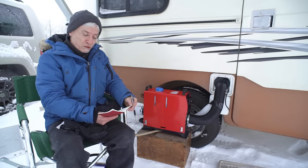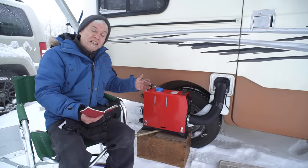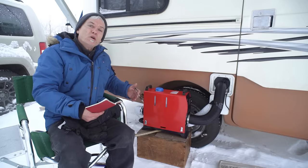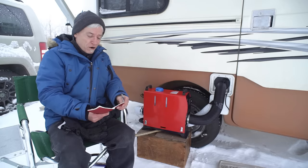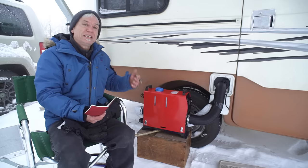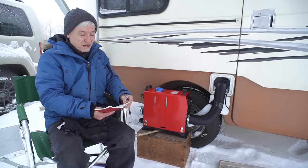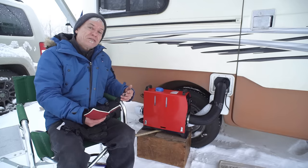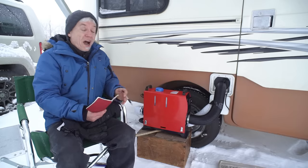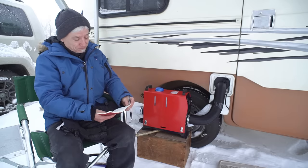Was it easy to use and set up? No. I was expecting plug and play — take it out of the box, connect a few hoses, and done. It wasn't that way at all. The first problem was the instruction manual: I just wasn't getting enough information on how to make it work properly. The second problem was I wasn't really using it for its intended purpose — I was experimenting and didn't know anything about it when I started.